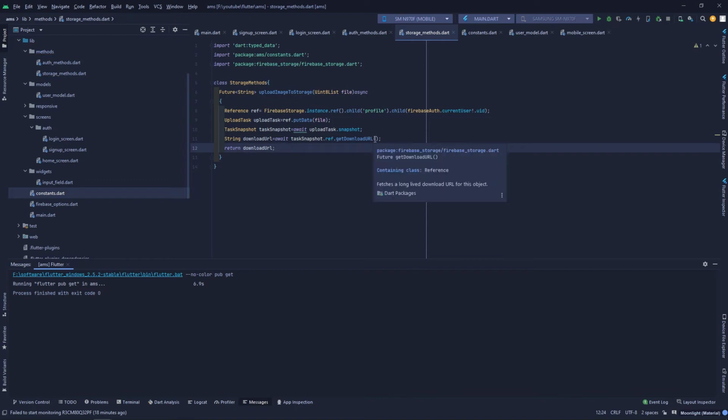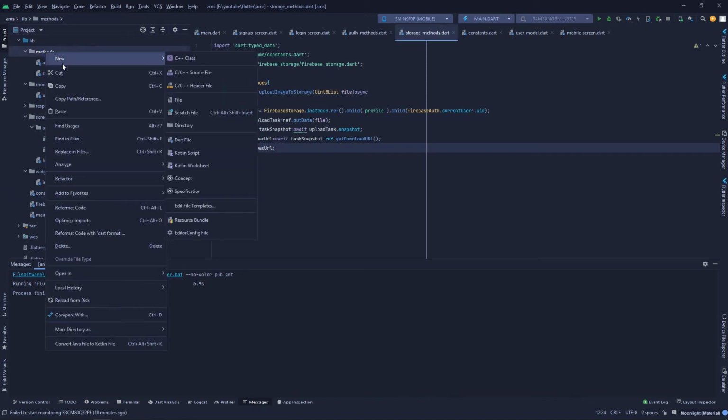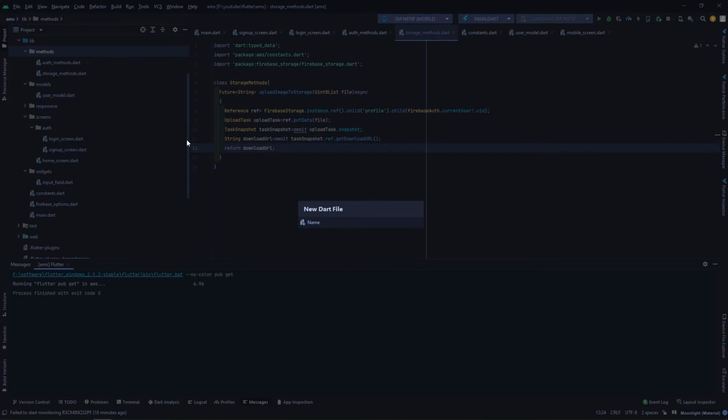So this is done. Now we want to upload the information that the user has given to our Firestore. To do that, we want to upload the data in our app. First of all, I will create another directory of files, Firestore methods.